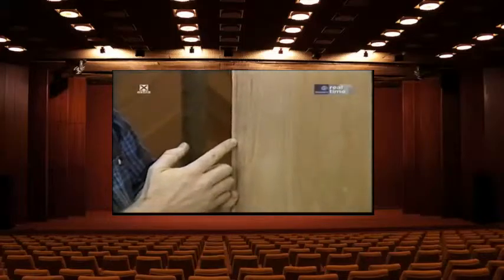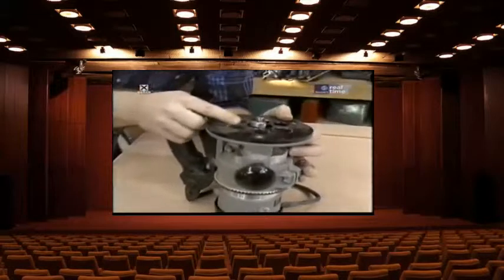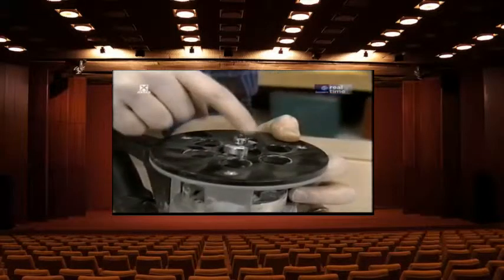Now the back of my cabinet is a piece of 1/4 inch veneer plywood, and I've recessed it in. The reason for that is because when I look at the cabinet from the end, I don't want to see the edge of the plywood. To make the rabbet for that recess, I'm using my router, which is set up with a 3/8 inch rabbeting bit with a little bearing on it to guide it along the edge of the sheet.